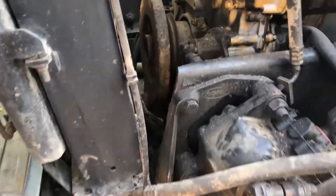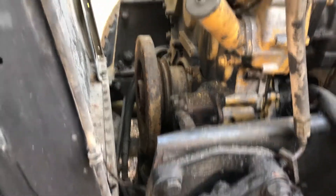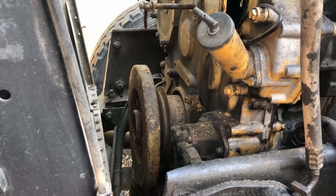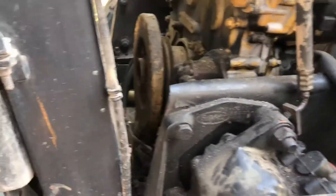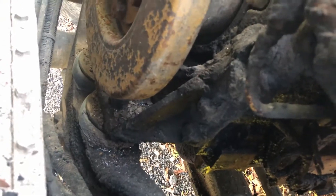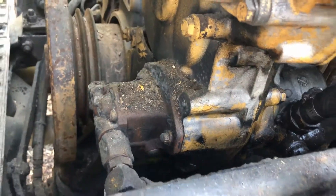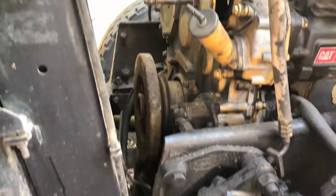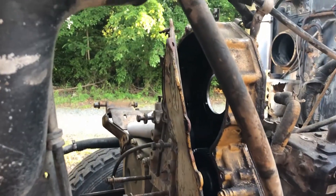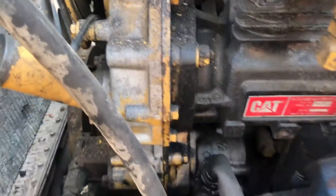I'm going to take this radiator off, get it removed, and straighten out the brackets because they're obviously bent. Then I'm going to pull the damper off — you're supposed to replace those every half million miles or so from what I watched. After that, I'm going to take the front cover off the whole thing. I need to get measurements on the motor mounts — bolt spacing and thickness of the case — so I can build a bracket to jack the motor up, take the cover off, and put the motor mount back on.